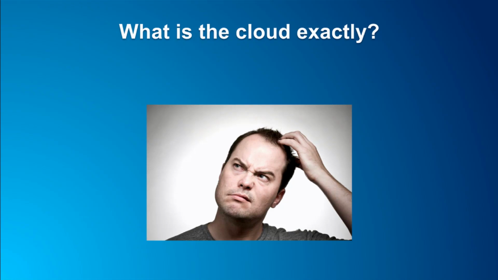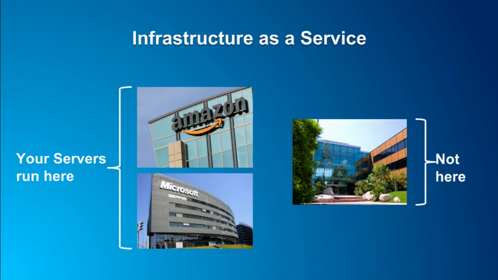And even if you talk to technical people, there's platform as a service, software as a service. What we're going to be talking about today is infrastructure as a service. So for the rest of this session, when either of us says cloud, we're really talking about infrastructure as a service. And what we mean there is that your machines are not running in your building, they're not running in your data center, they're running somewhere else. That's what we're really talking about. Obviously in this case, they're running in Amazon's data centers.